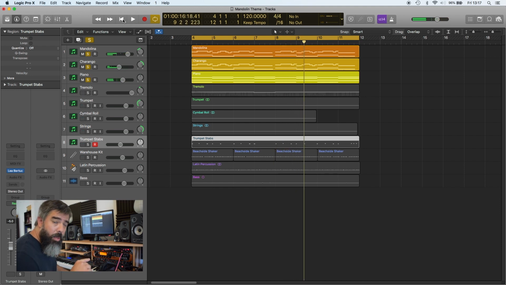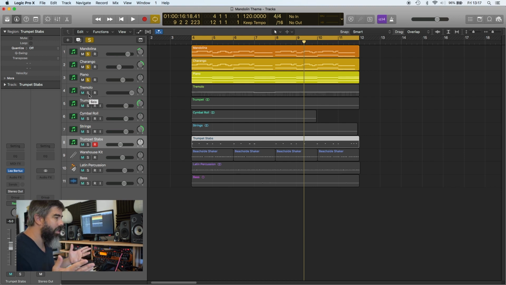Again, the charango is from Spitfire Audio as well, Labs. This is free. You can just download this and use those sounds. They're really, really good quality. The charango is doing the same kind of thing, and it sounds a little bit off in terms of the tuning with the mandolin at the same time. I pan them slightly to the left and to the right to create a little bit of a wide stereo field and separation.